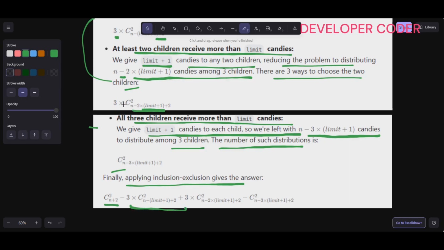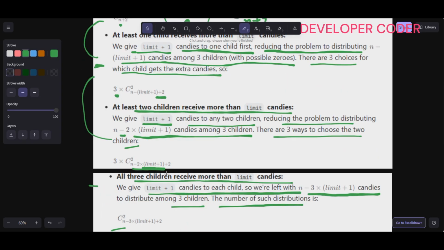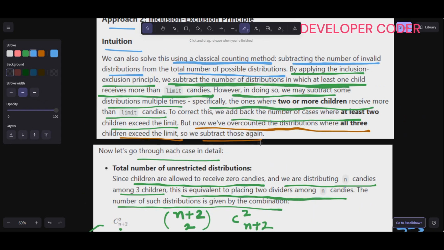So this is for at least one, right? Here we are adding 2 and 3, so we are removing 2 and 3 two times, right? To overcome this we are again going to add this. So here we are adding this, and for the 3 case we are going to subtract this. So this is the format that we are going to make, and this solution is going to run in O(1) time complexity. So just go over these details.